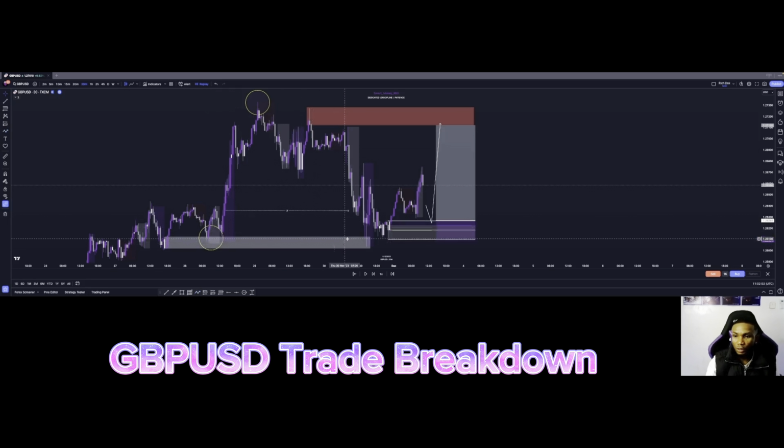Okay, what was the reason why I marked out this zone? I marked out this zone because I've seen that this zone has reacted several times as a valid demand zone, right? So what you can see right now is that the first time price moved away from this level here, it created liquidity, which is these equal highs up here. Okay, guys, so these are things you need to look out for when you're trading. You need to look out for liquidity.